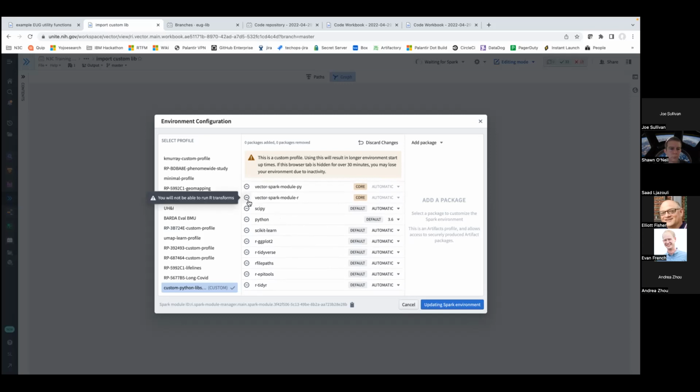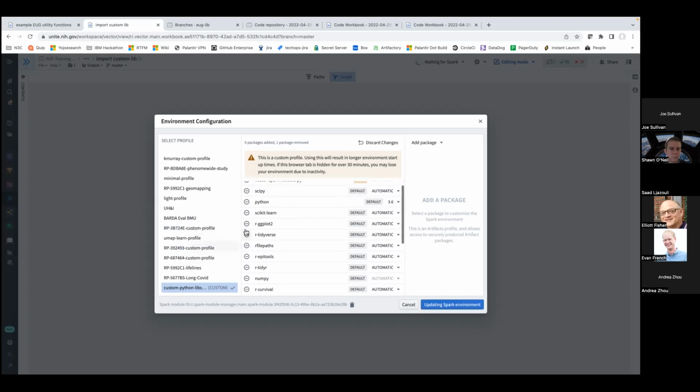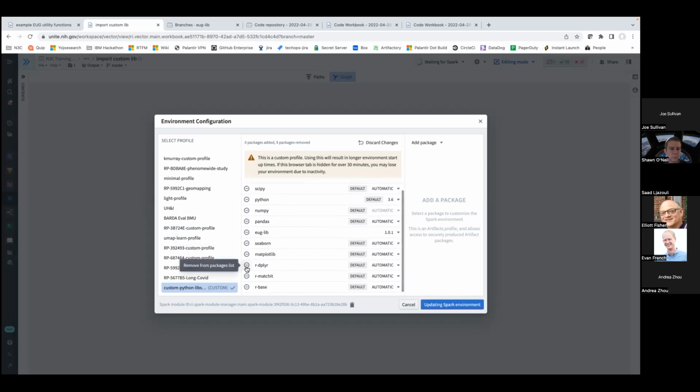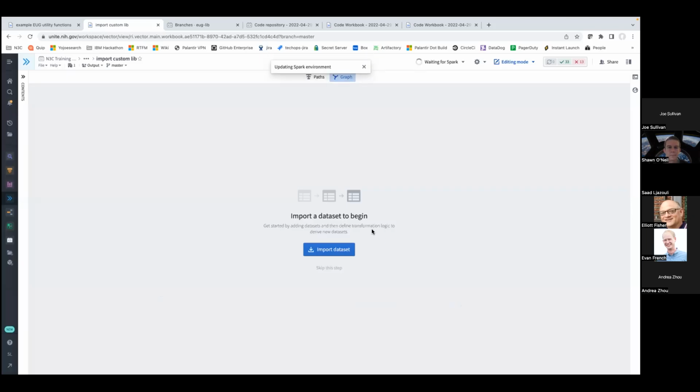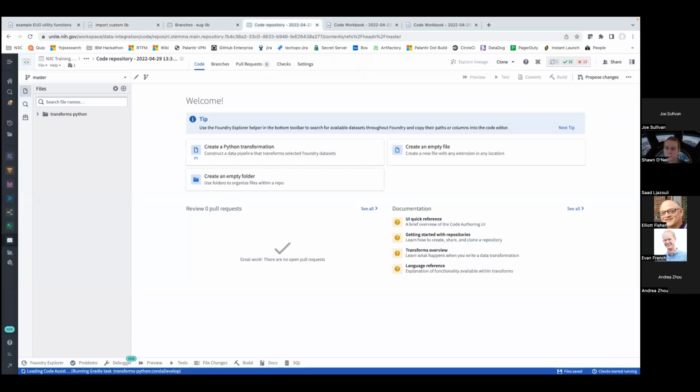Maybe I'll just remove some of the other packages that we don't need to make it quick to initialize. Right, let's remove all of these. And click on Update Spark Environments, and hopefully this should work now. While it's loading, and we can do some tests, I just want to make sure I hit on all the points that you need to do to publish, and then we can do the testing.